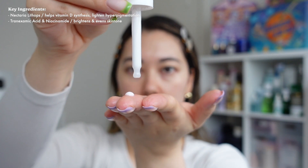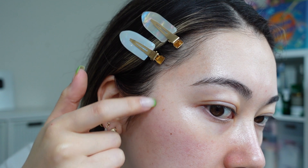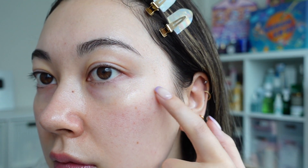For my second serum I'm using the P:Calm Light Active Ampoule — one of their newer products I've been testing out. It targets hyperpigmentation. It's a small bottle so I'm just taking one drop and spreading it in the areas of concern for me, which is the C-zone. In J-beauty they talk about the C-zone a lot because it tends to be where a lot of Asian people see sunspots first, and you can even see a couple on my skin already.